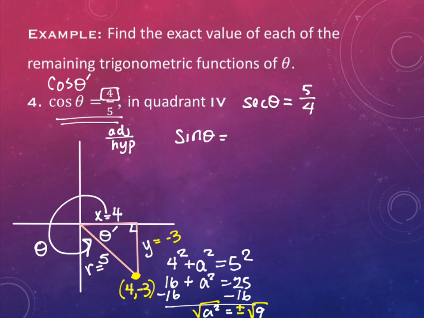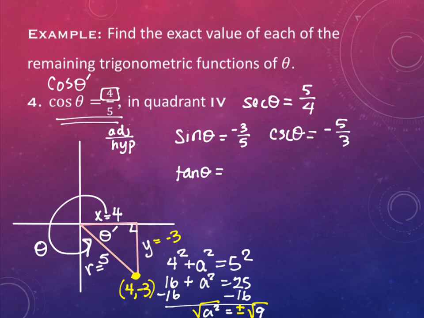Okay. So if you want to do opposite over hypotenuse, you're looking at a triangle and you're thinking, okay, it's -3/5. If you want to think of it as y/r, the y value is -3 and the r value is 5. It's still -3/5. So my sine value is -3/5. Its counterpart, its reciprocal, is cosecant. What is the cosecant, then, of my angle? Yeah, it's -5/3. I just flipped the fraction, right? We good? All right.